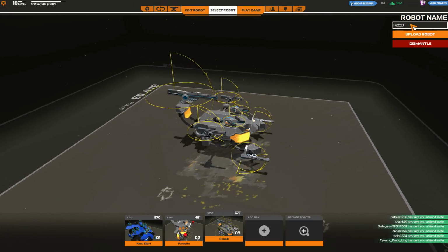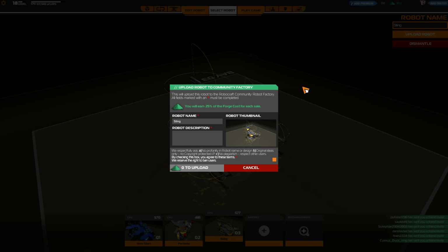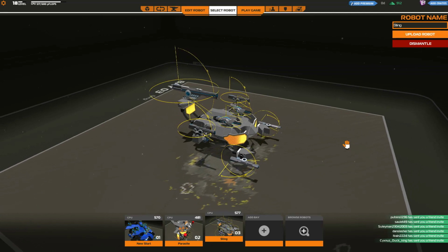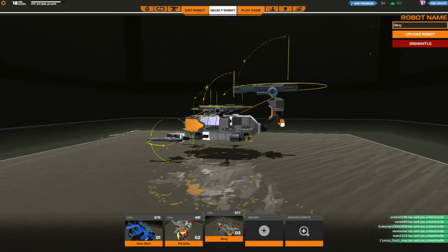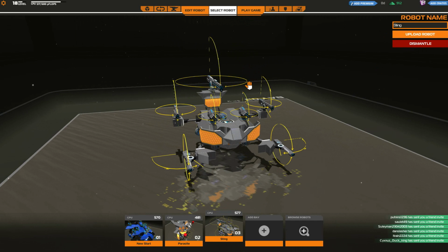So before I forget, let's quickly upload this. I'm going to call it Sting because, well, I've been calling it that all day, so there we are. It has a rail for a sting, likes to sting, don't sting yourself. Yay. And so Sting is now on the Robo Factory in case anyone would like to purchase it. I wouldn't really recommend it, but if you have any ideas to make it better, then please feel free to call it Sting Mark II or something and re-upload it and mention it in the comments.